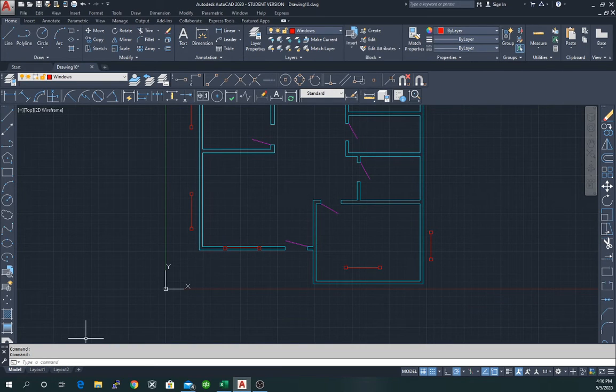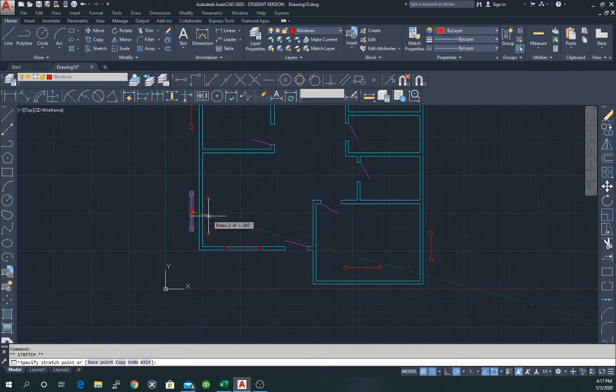And 6 feet 4 is not half of 12'9". So it's not quite directly in the center. So how do we go about placing this?